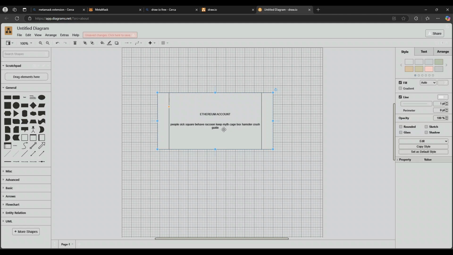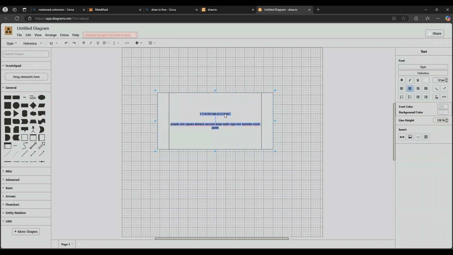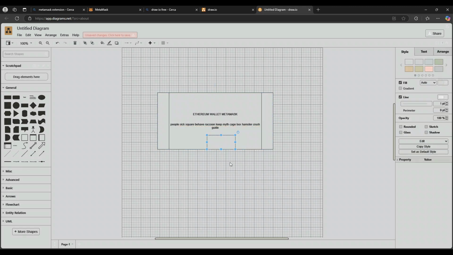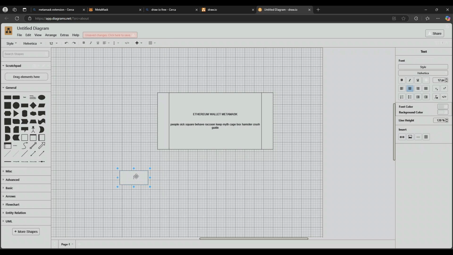But inside, sorry, this is an Ethereum wallet, which is a MetaMask wallet. But inside an Ethereum wallet, we can have multiple accounts.